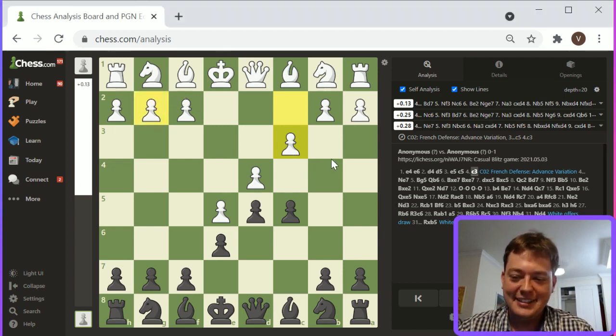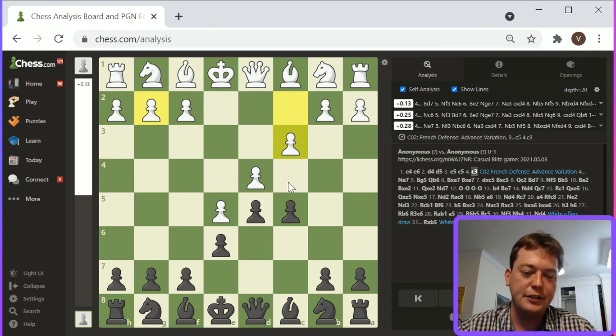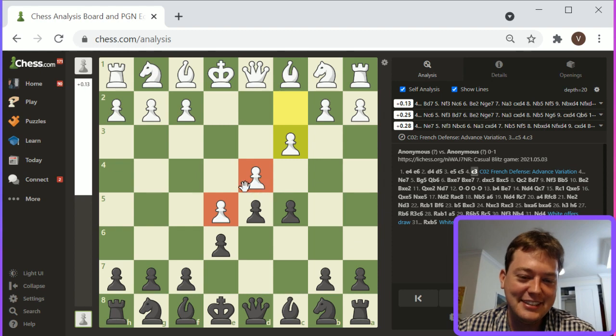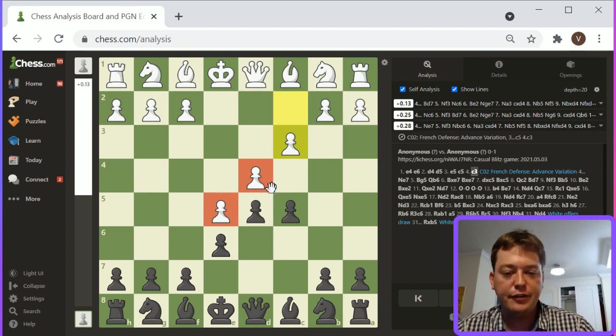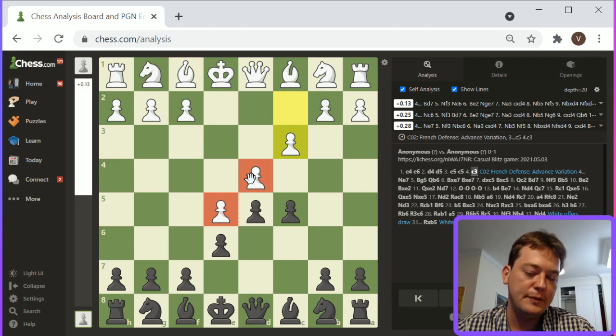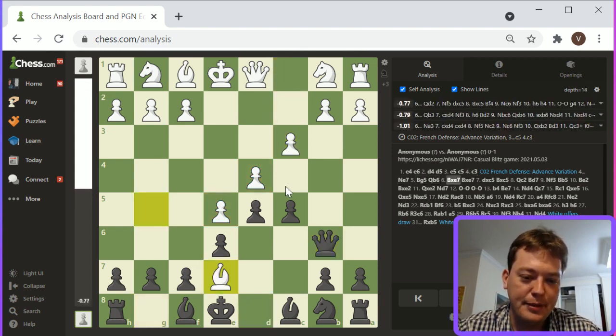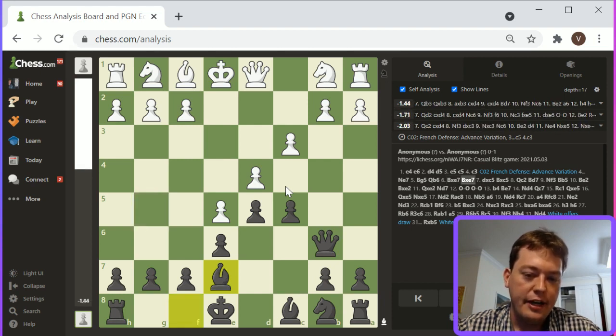Yeah, so C5, C3, and the main French concept is whether or not white can maintain these pawns on D4 and E5. If white can hold this pawn structure, he will be ahead. If black can get rid of one of the pawns from this structure, black will be equal or ahead. So white wants to maintain, black wants to undermine it. Anyways, knight e7, bishop g5, queen b6, bishop takes e7, bishop takes e7, and black is better.